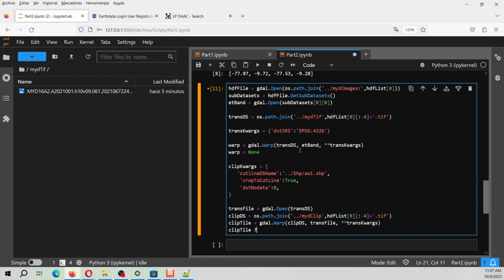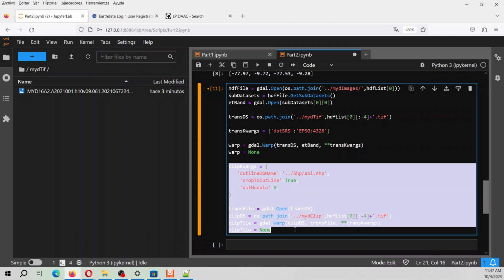If we keep it open, we cannot do the process again. No? Okay. And with that, the first part actually reprojects the file, and the second part also clips the file.